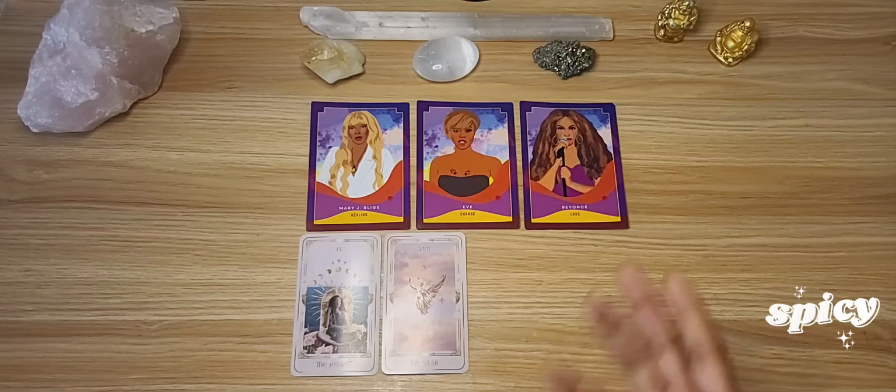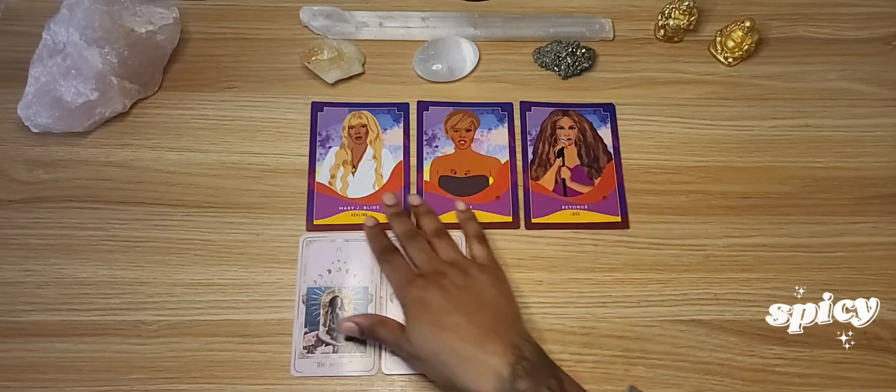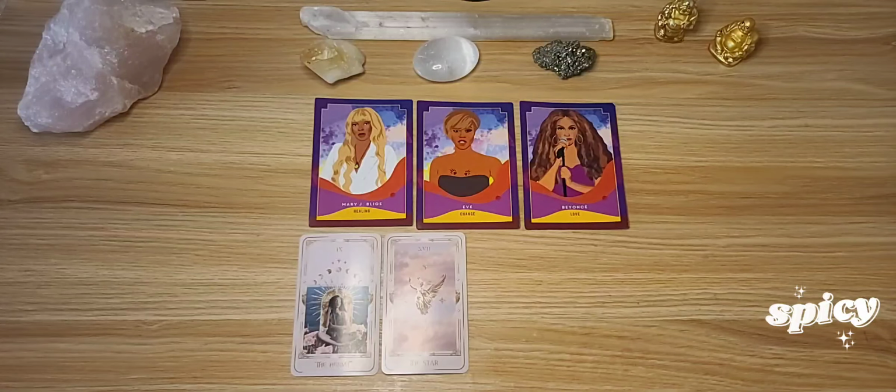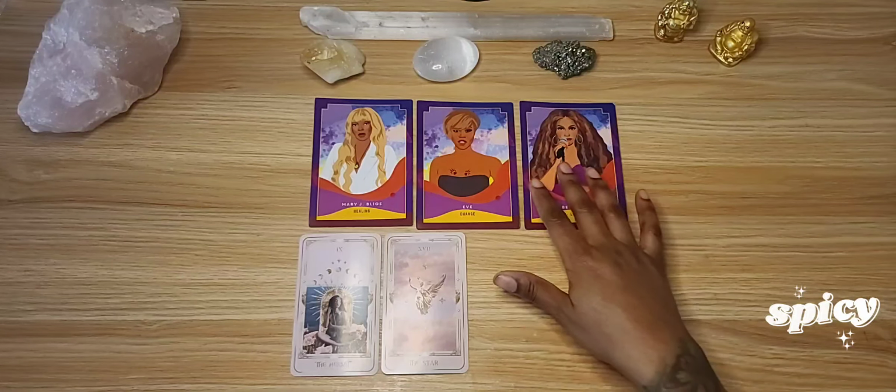This could be you always knowing that you were a star, but now that you focus and hone in on what you're doing, you actually start to see these things happen around you. So it's giving just the calm. What I heard was the calm before the storm, but it's not a bad storm.